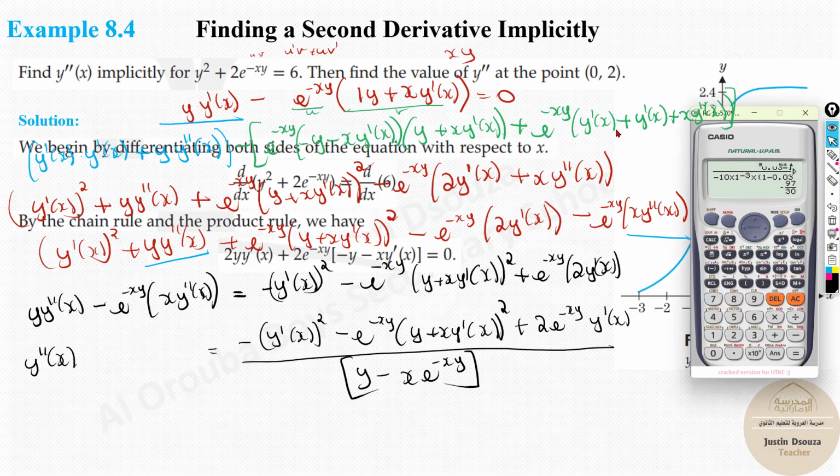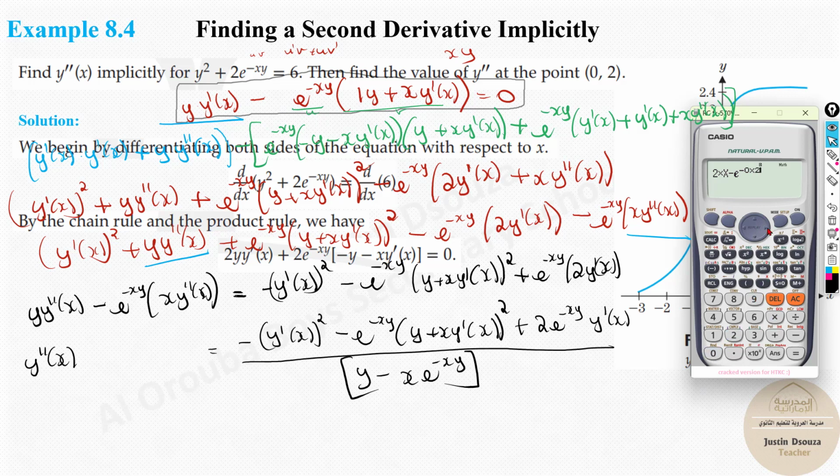Now, the first step, I hope that's clear over here. See this step, this one. Here you need to first substitute the x and y values, and then find y dash of x. So let us substitute the x and y values over here in this step. What is the y value? Y value is 2. Now y dash, I'll keep it as alpha x because that's the value I'm solving for, right? So what is this y? It is 2. I substituted 2 over here. Y dash of x is unknown. Minus e to the power minus 0 into 2.